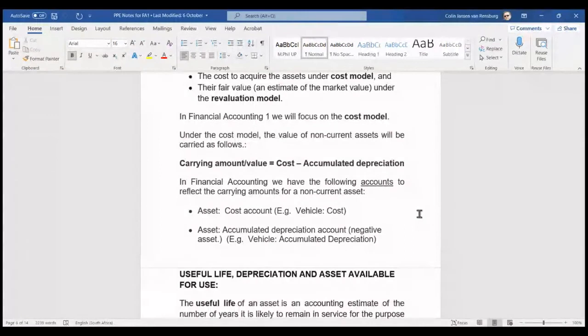So first of all, we'll need an account that contains the cost of that particular asset or that particular asset category. Now, if I say a particular asset, you may find in certain instances that a property, plant, and equipment item is so important, so huge in value and importance in general that it has its own cost account.